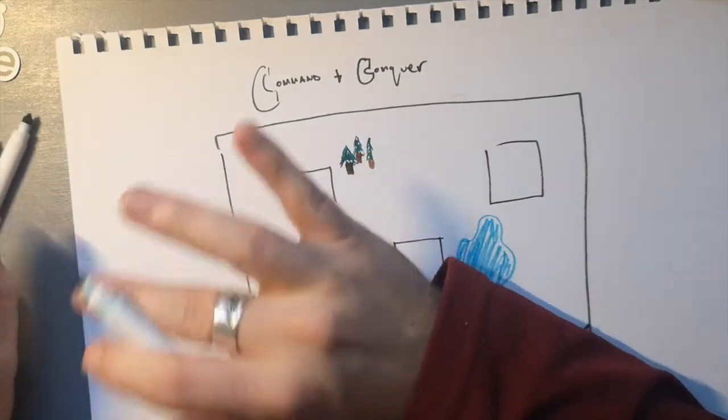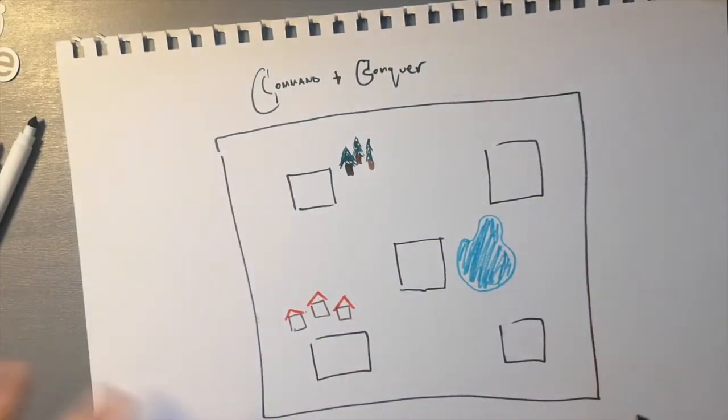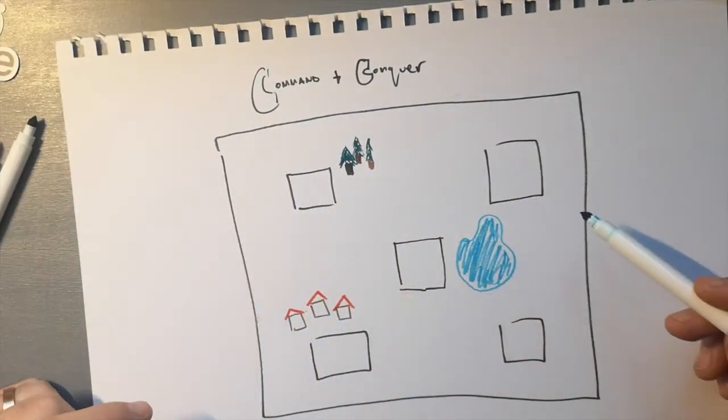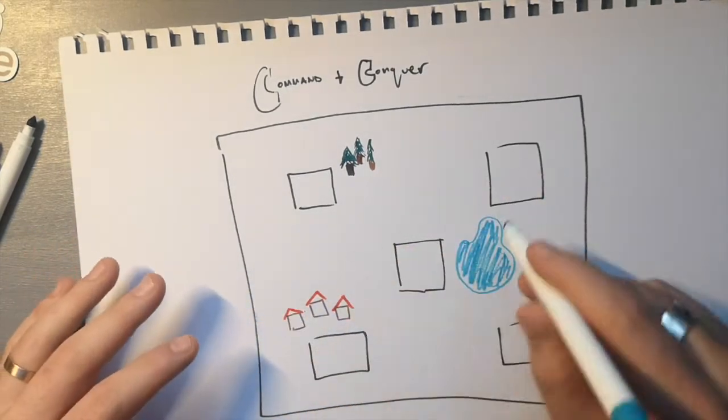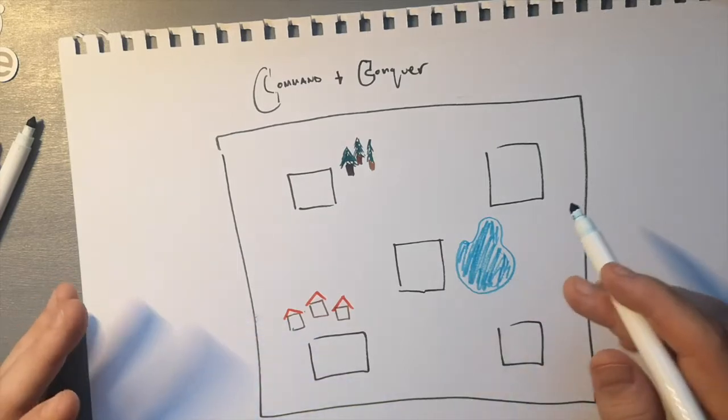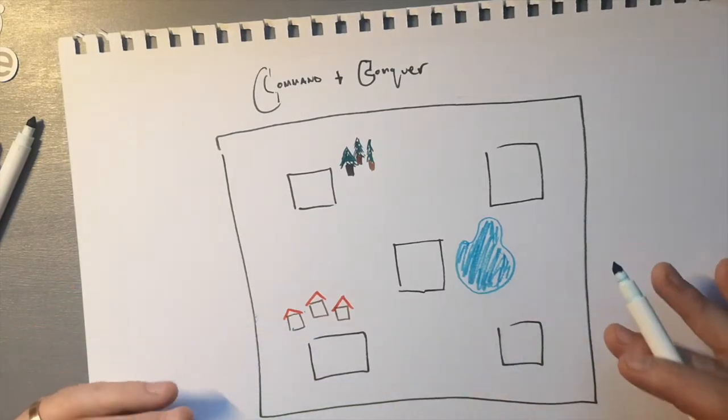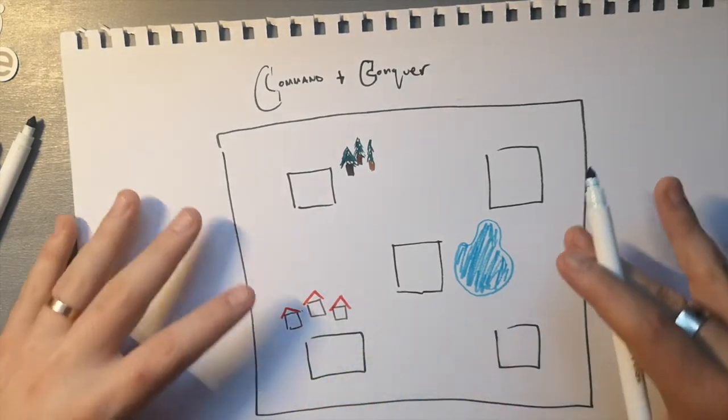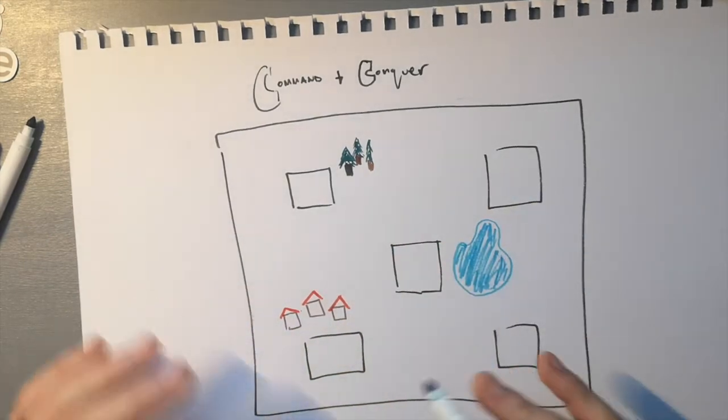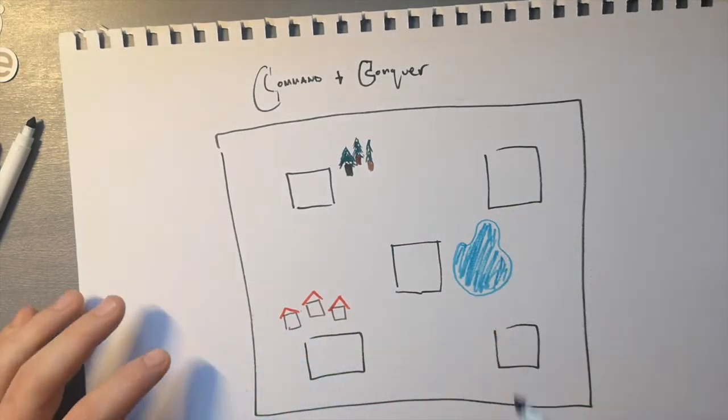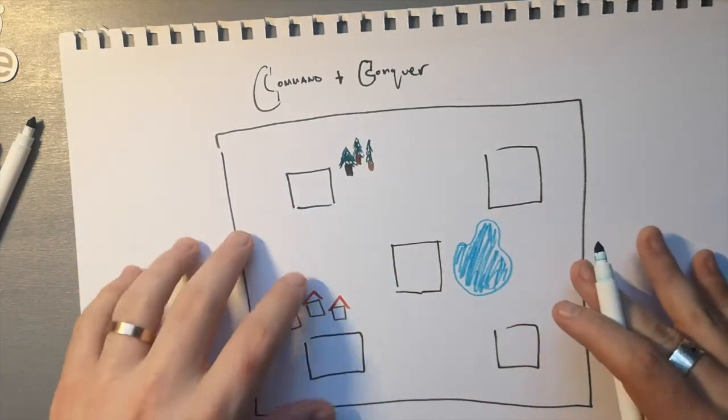This is how to play one of my favorite camp games ever: Command and Conquer. The way it works is you divide your camp up into a bunch of zones. The goal of the game is for the kids to capture as many zones or occupy the most time in the zones cumulatively at the end of the game.